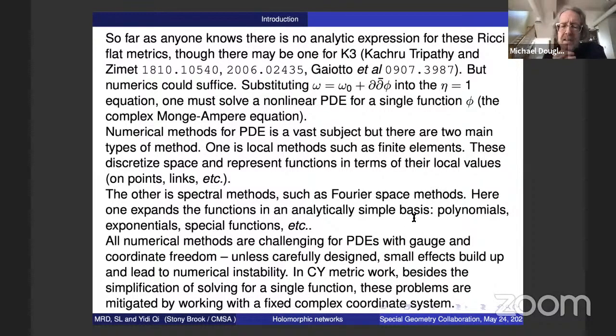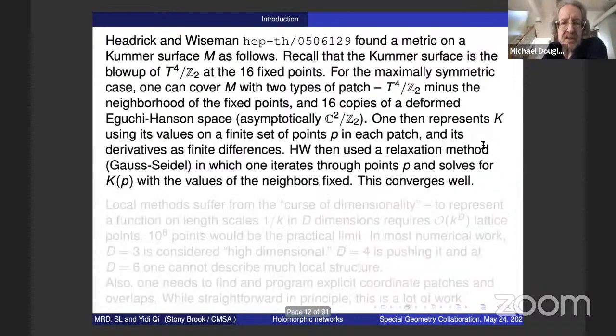Another issue which has been very central, in particular in numerical relativity, which is done in physics, is the need to deal with coordinate general covariance, the fact that there's no a priori given coordinate system in general relativity, and certainly for our geometric problems. This almost always leads to problems that you generate coordinate singularities if you're not very careful on how you treat this. The breakthroughs in numerical relativity over the years tended to be treating this issue. Here, that's an advantage of the Calabi-Yau metric, that to a large extent the procedure that we'll talk about mitigates this, but this would certainly be an issue for general Riemannian geometries as well.